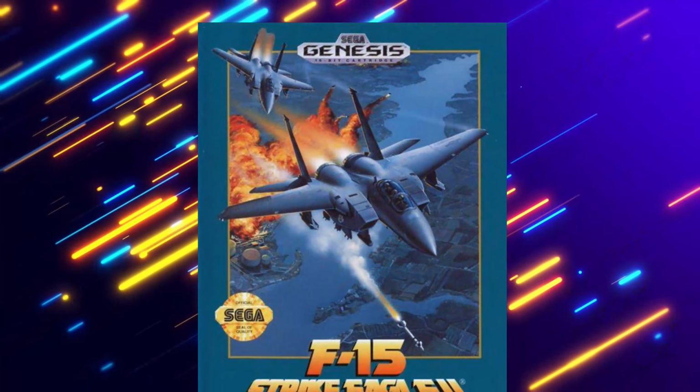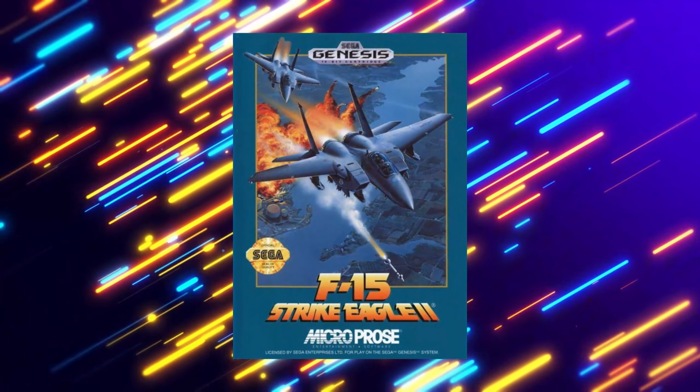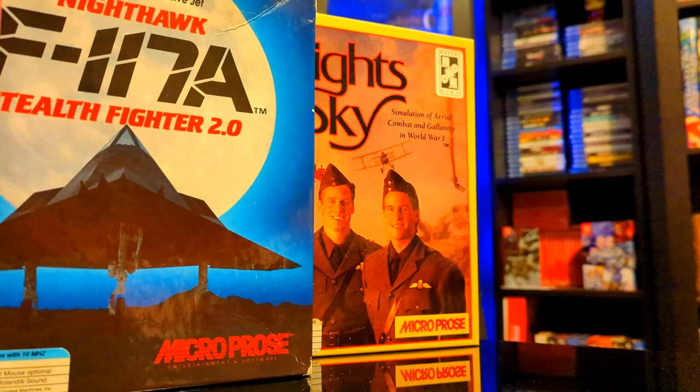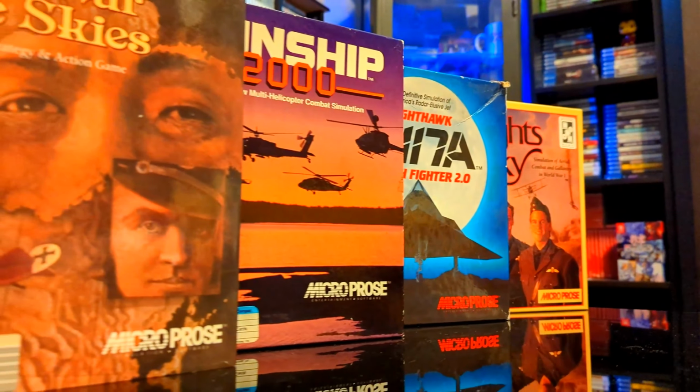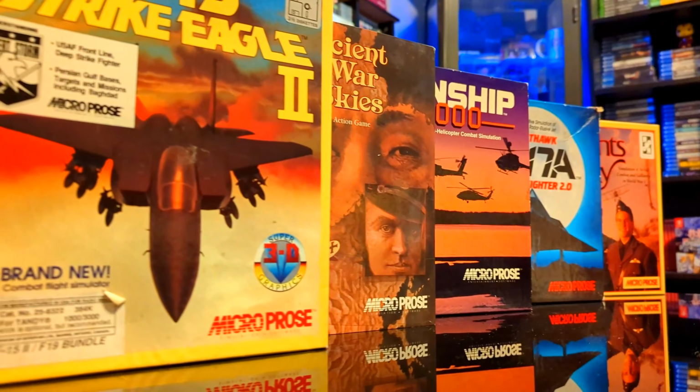And now that we know a little bit about the original, let's jump back to one of the first console 16-bit releases. In mid-93, the Mega Drive and Genesis got F-15 Strike Eagle 2 from Microprose, kings of the flight sim style at that time. Their back catalogue of this genre is one of the best any company has ever released.